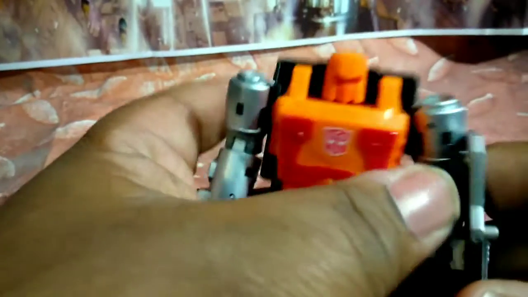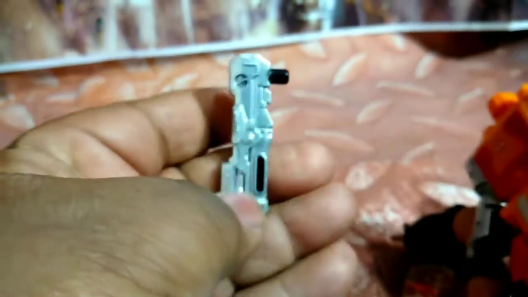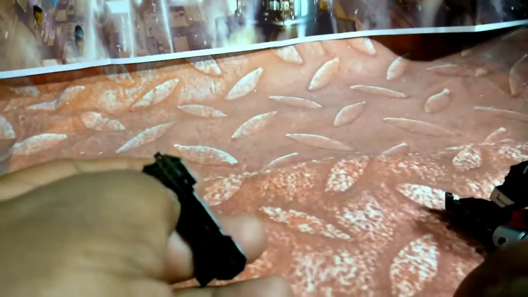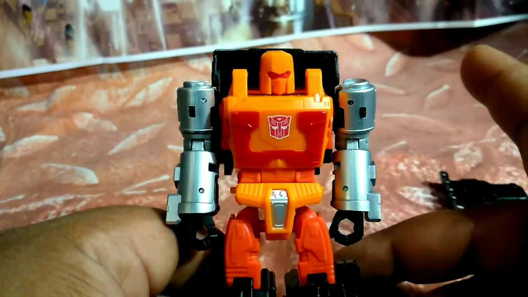So, this right here comes off his arms, just like Huffer's. And his gun. Now the gun actually comes apart. There's a little hole right there. You gotta pull them apart. So I'm gonna pull that apart. Oops, there we go. But I did what I said I was gonna do. I pulled it apart. So there we go. Now let's go ahead and try to transform this guy.